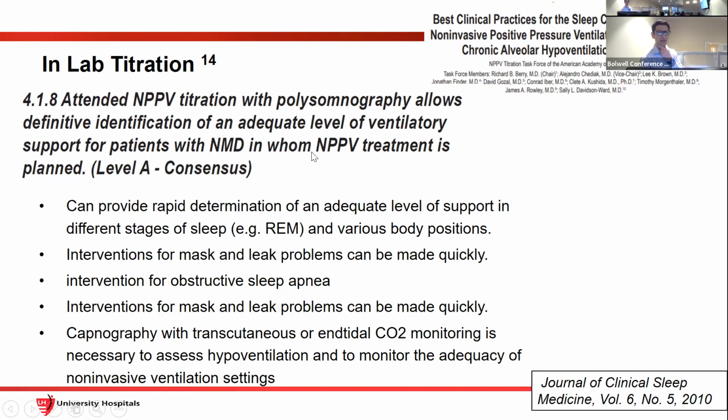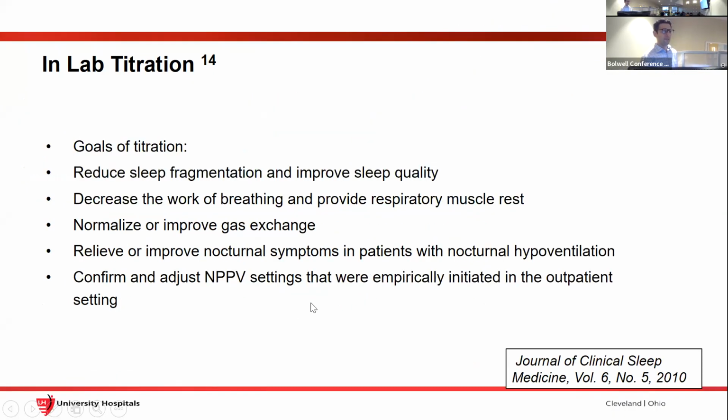This is again from the 2010 non-invasive positive ventilation task force. They said attended non-invasive positive pressure ventilation titration PSG allows definitive identification of an adequate level of ventilatory support for patients with neuromuscular disease for whom you plan to use positive pressure ventilation. And, as we talked about, you can troubleshoot as well in the lab.